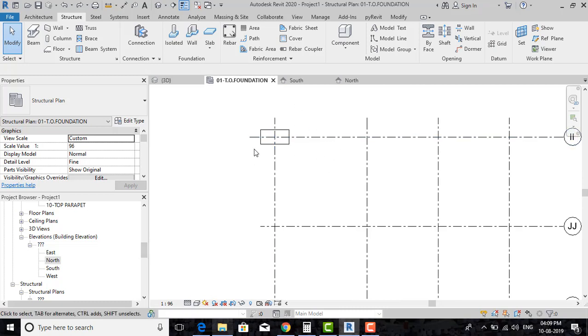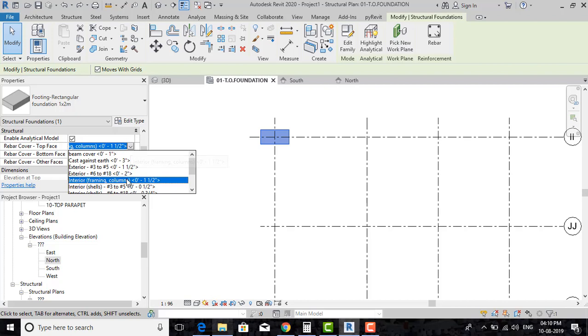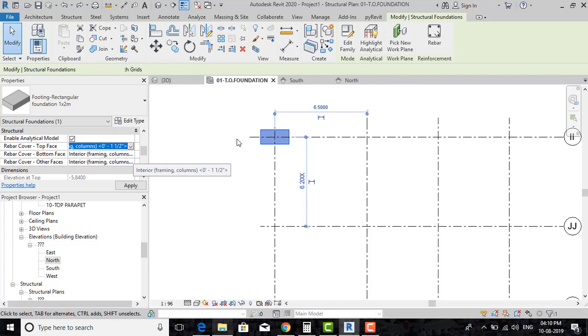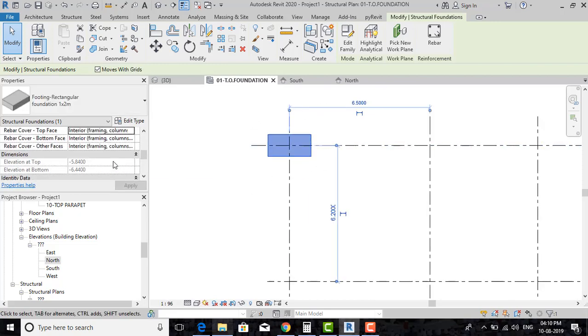Okay, so now again I'll click on the foundation. You can check here, you can change the material and you can keep it as structural or non-structural. You can set the rebar cover for the top face of the foundation, the bottom face also, and the other faces, meaning the horizontal and vertical faces of the foundation.